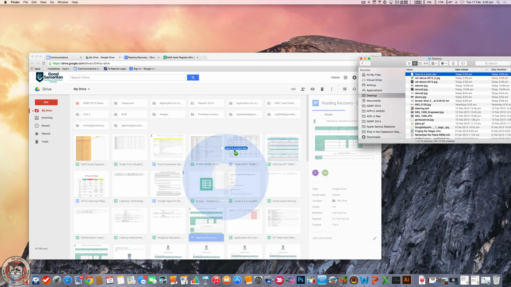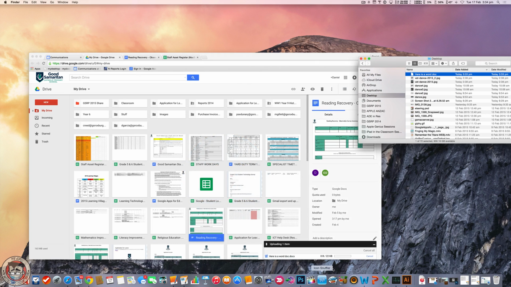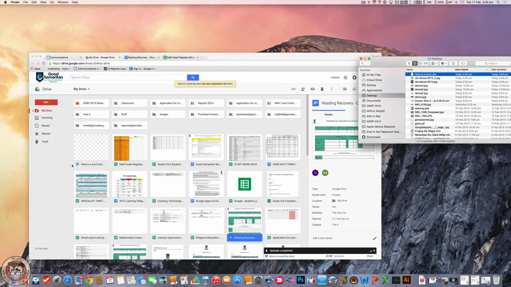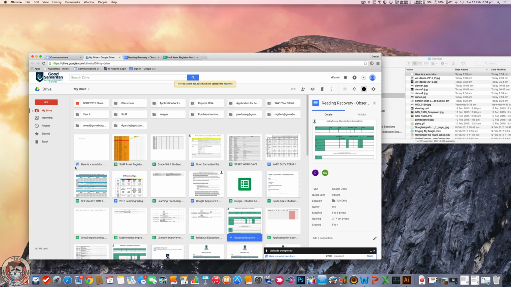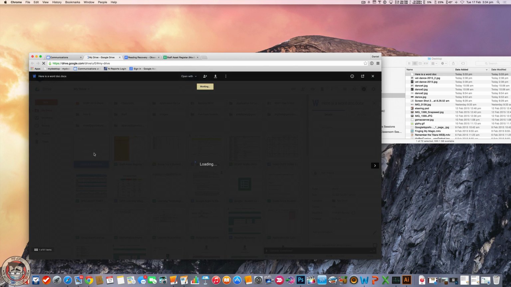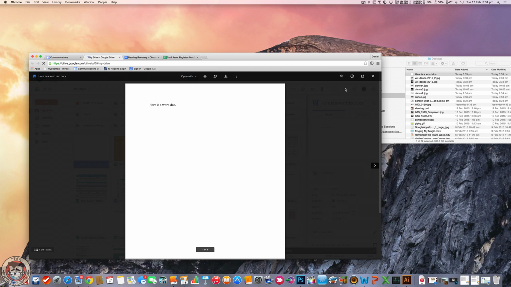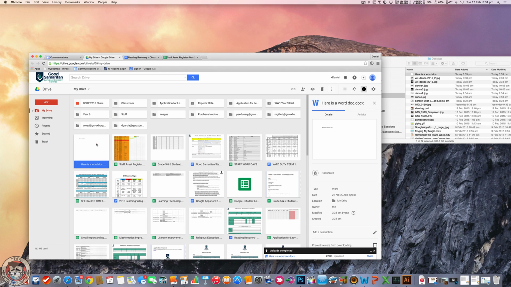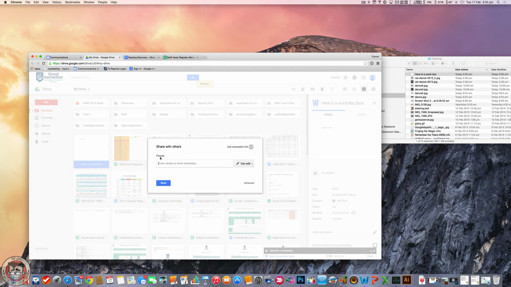And if I drag that in, like I normally do, you'll see it's uploading, and then my Word doc will appear. There it is, and there's my Word doc. And you can see with the W on the icon there, it's saying that's exactly what it is. It's just a Word doc. So if I open that up to preview it, it'll be previewing the Word document. And if I share that, and I go into sharing, I will just be sharing the Word document. And that's it. So I won't be able to collaborate like I would.